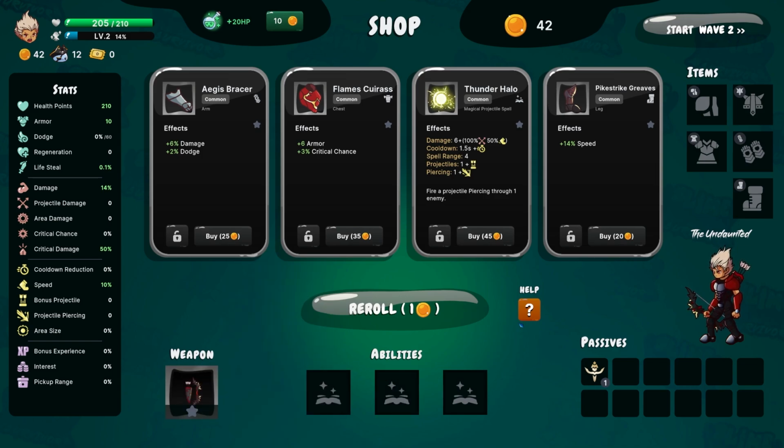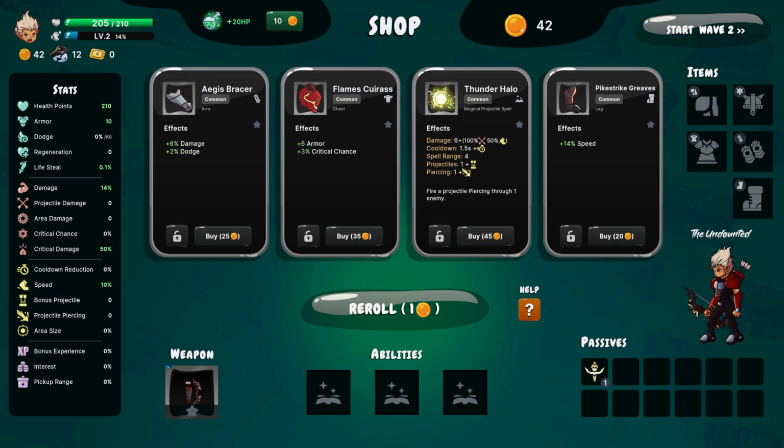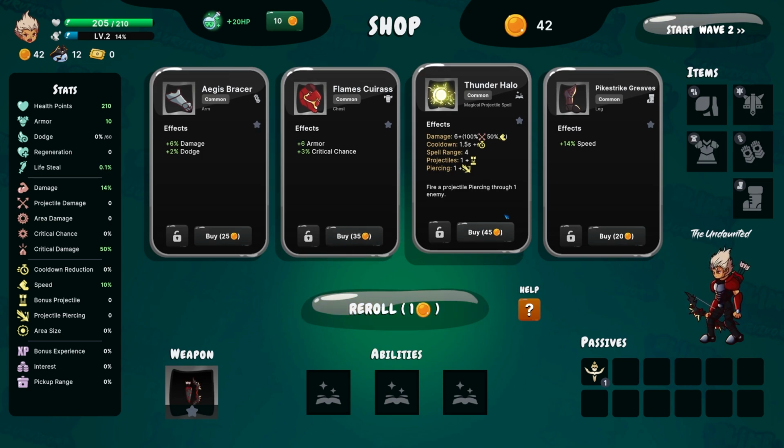Different abilities. Thunder Halo. This is a projectile spell. Looks like it does scale off range. Projectile damage. Okay, that's what that was. Oh, and this is lifesteal. Interesting, because that was on the weapon as well, right? 1600% lifesteal. So if we get lifesteal, we're going to do a lot of extra damage. Okay. So let's go for, I think, moves. This is move speed, right? It is.